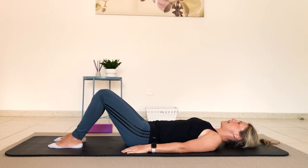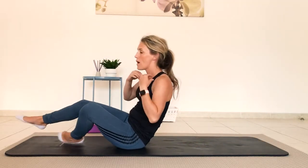In as you nod, and out as you release. Last one, breathe in as you nod, and out as you release. And that wraps up our warm-up. We're going to move on to the workout now. So get yourself a drink, get yourself prepared, and then we'll go on to that next.